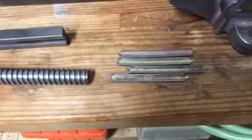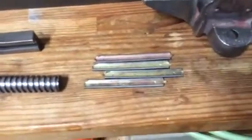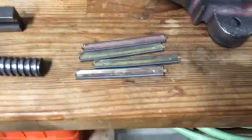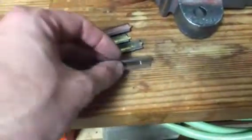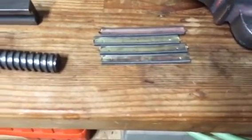I threw it into, what is it, my case tumbler, because I wanted to see if it would clean up the brass part, and it looks a little bit nicer. I didn't let it run all that long, just because I don't care. It was kind of messy though, because my walnut casing shells would go down these little holes here at the end, and I had to shake everything out, and even then it was hard to get everything out. But that's something to consider.